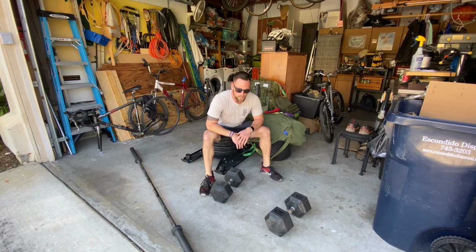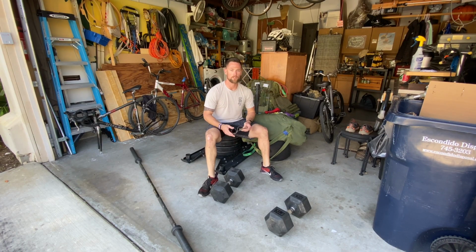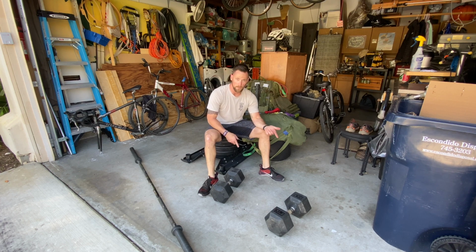All right, guys, so my workout today is gonna start with some Romanian deadlifts that I'm gonna do with these 70-pound dumbbells that I have. Ideally, I would do them with a bar, but I only have one barbell right now. And I'm gonna strict press with that because that's something I need to work on the most, strict pressing with a bar in that front rack position. And then I've got split squats afterwards.